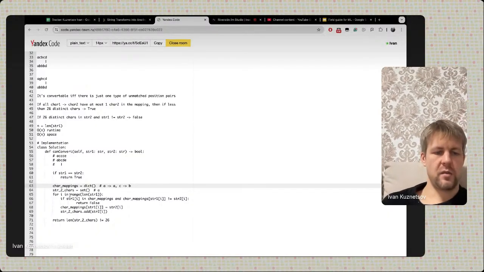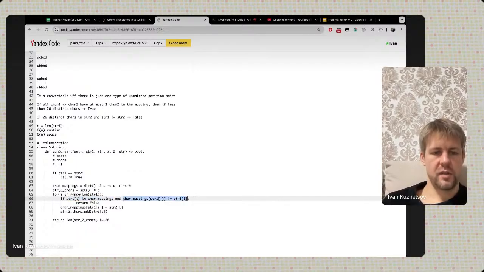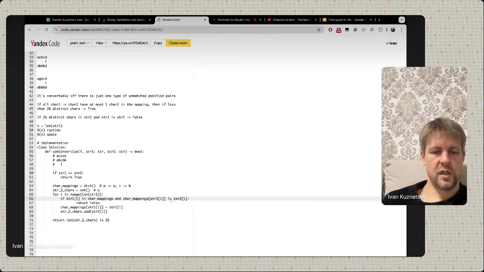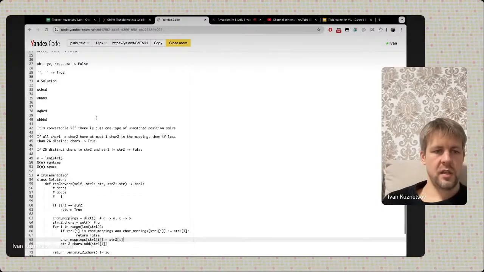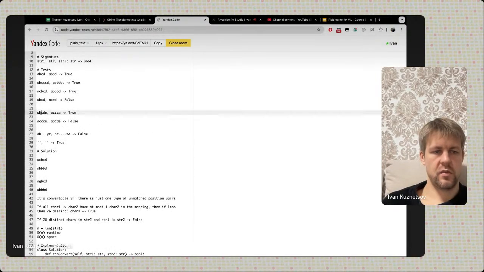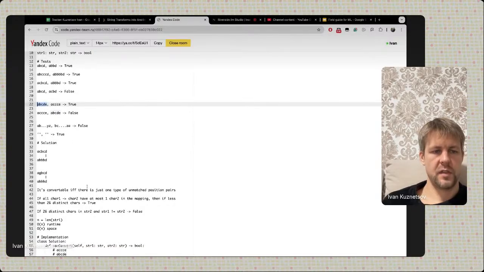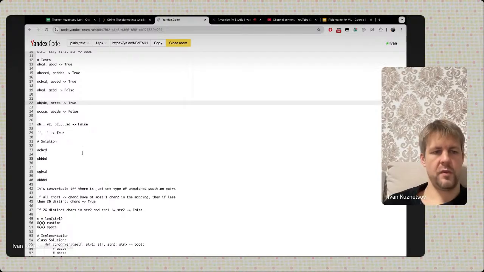We will get here because string 1 at i, C, will be in character mappings, and character mappings of this string will not be equal because it's currently mapping to B. This will be B, and this will be C. So we will be returning false, which is correct. Otherwise, we would have continued, and in this situation, it would have been fine, because B would have mapped to C and D would have mapped to C. Both are fine.